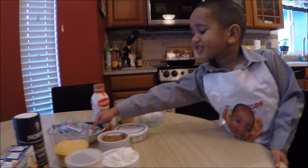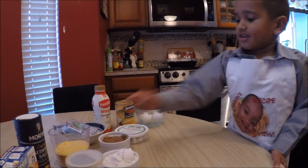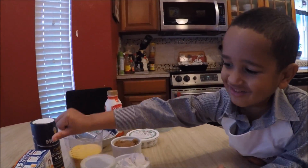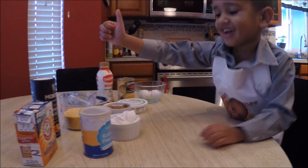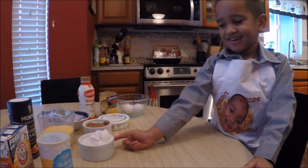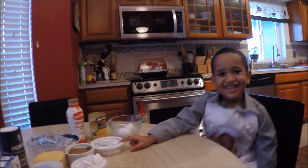Green star egg. Milk. Unsalted butter. Oatmeal. Salt. Baking soda. Baking powder. Flour. Dark brown sugar. Mascarpone.